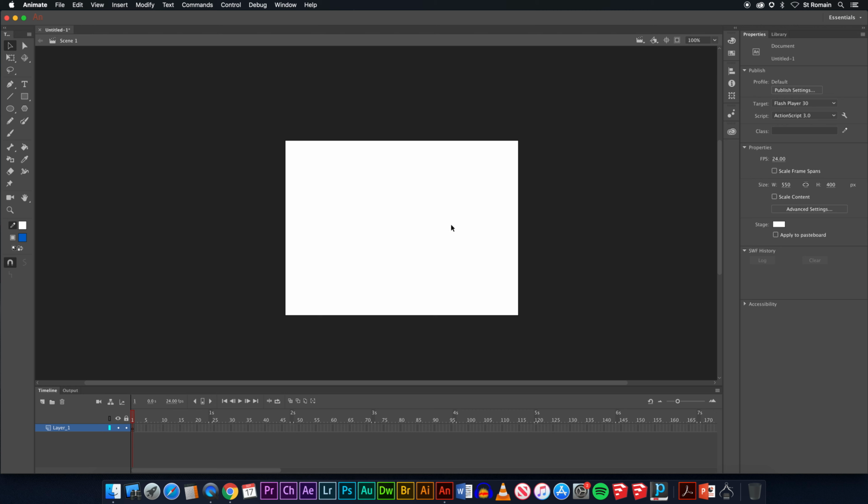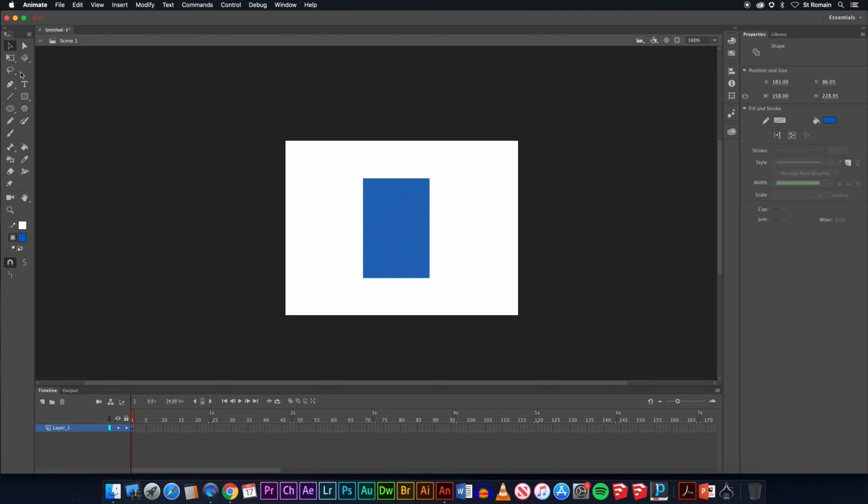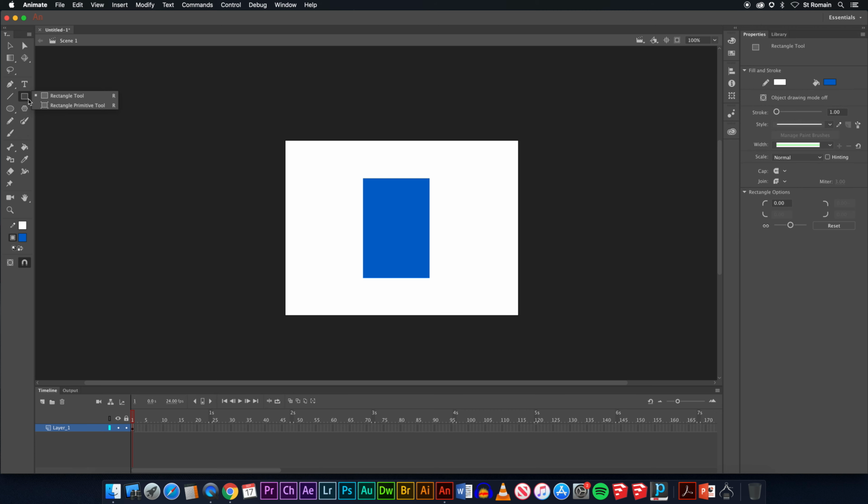So I'm going to make a square here, or a rectangle, and I'm going to click on it, and you'll notice that here on this free transform tool, there's a little triangle. Okay, and I'm going to click and hold and see that there's a gradient tool hidden underneath that. Now some of these other tools have this triangle and some don't. Essentially what that means is there are other related tools hidden underneath here.